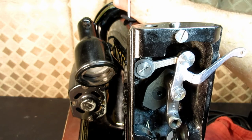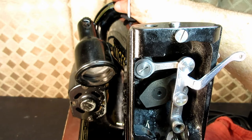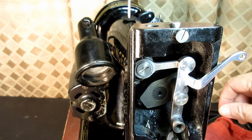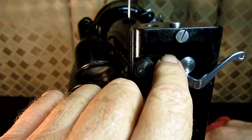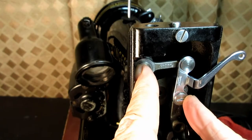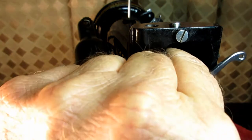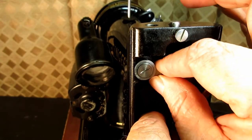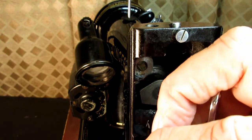But I finally used a hair dryer just on warm, not hot. And after about 5 minutes of that, I was able to put a rag over there and pull it. But both of these studs have to come straight out at the same time. There. Okay.